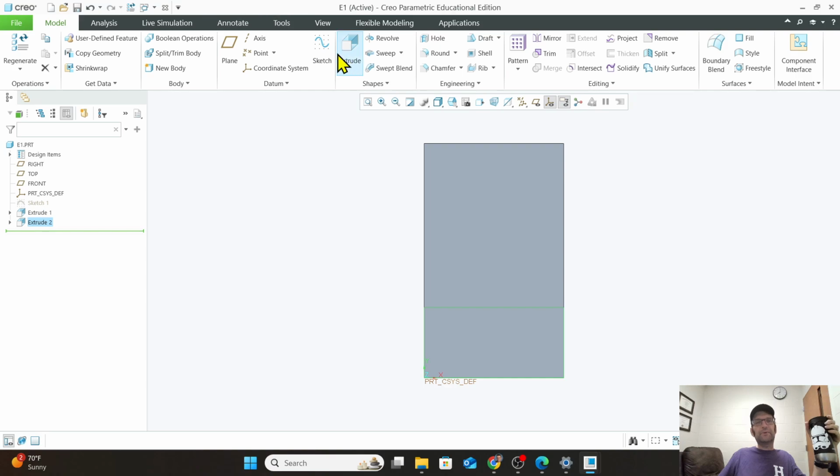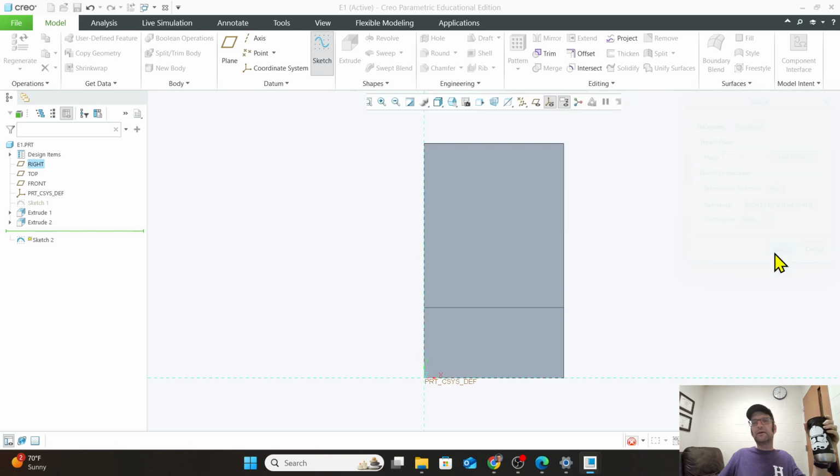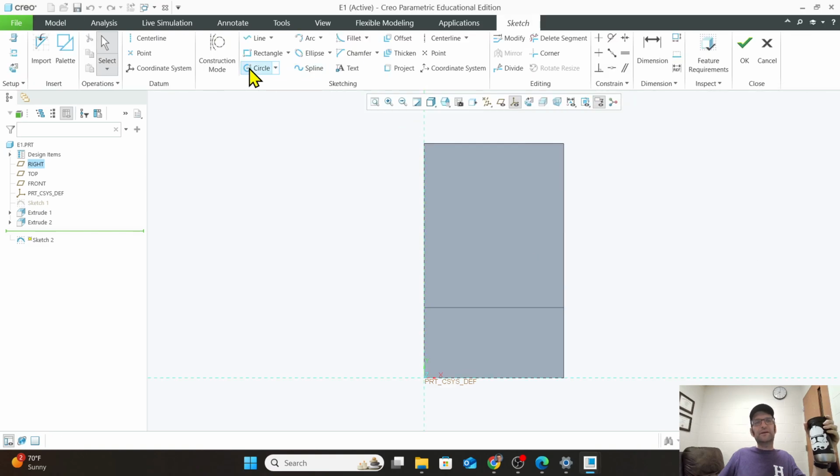We're going to go ahead and do a sketch. We're going to click right here, and we want to sketch on that face there. We're going to choose the circle tool. There are many circle options on here. We're going to do a center and point one. And again, we're not worried about being 100% right on size right off the bat. Don't get married to that. It doesn't have to be perfect right off the bat. We're going to set it up.